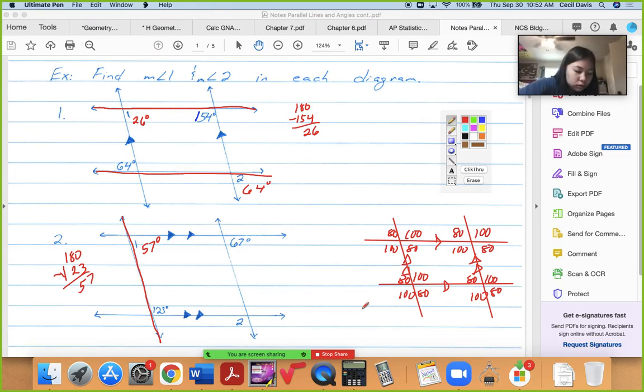What about angle 2? What angle is it in a relationship with? The 67. And occasionally I have students who don't like that because they're like, well, those aren't any kind of angles. How can it be in a relationship? That's a good question. It's not a direct relationship. We know that if this angle is 67, its corresponding angle down here should be 67 also. So that's a linear pair. Yeah, then these two are going to be supplementary because they're in a linear pair. So it'd be 180 minus 67. It's 113 degrees.